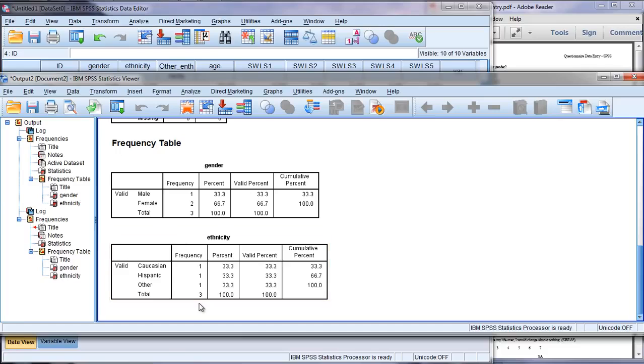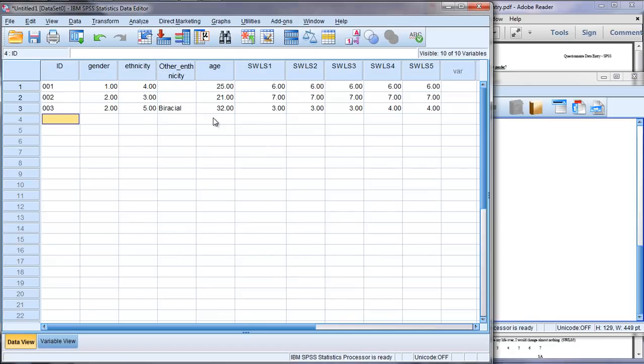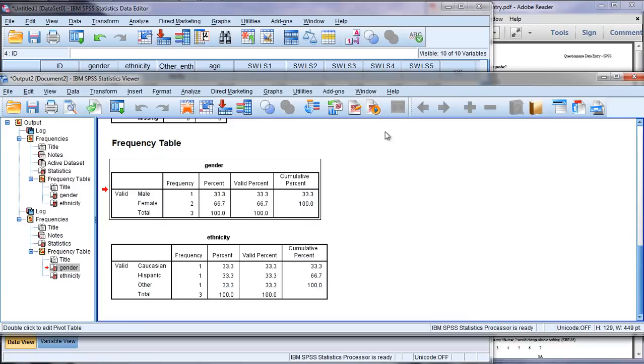But now that's gone. And notice here one other thing. We have male and female, not 1 and 2. That's another benefit of creating these value labels here. Behind the scenes, SPSS knows that a 1 is male and 2 is female. So when we run our analysis, instead of having a 1 here, we have male. Instead of 2, we have female.